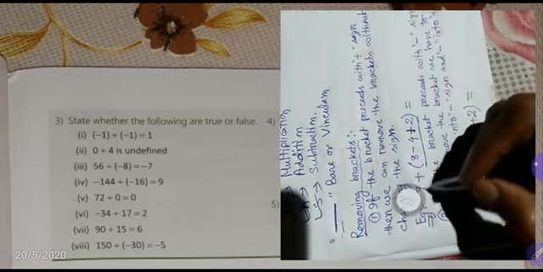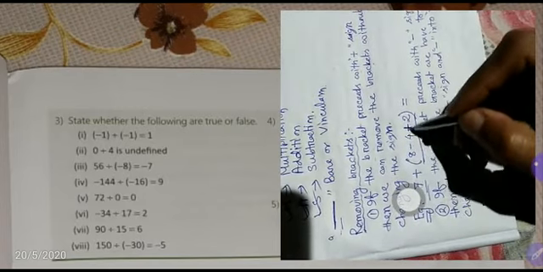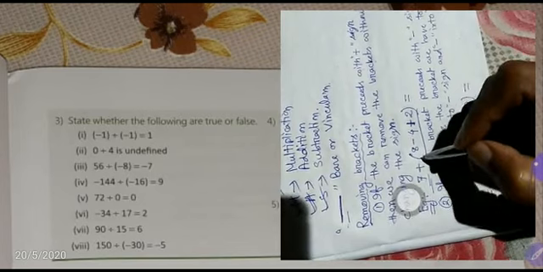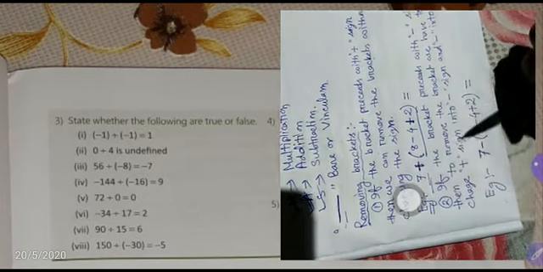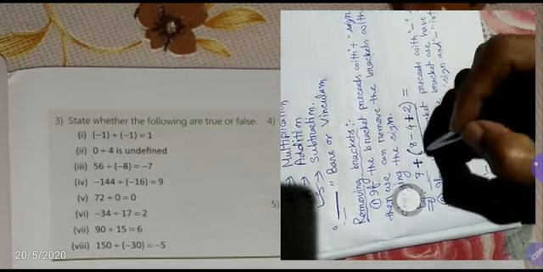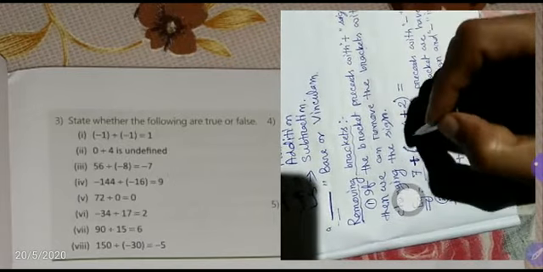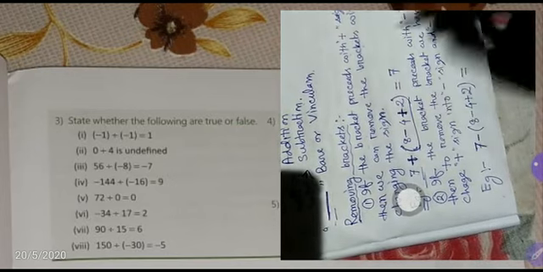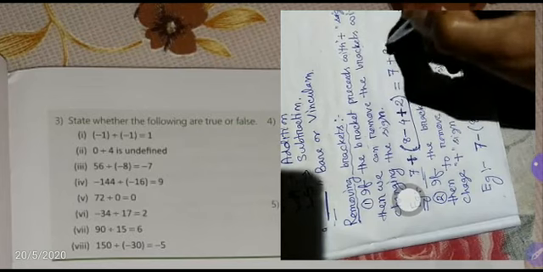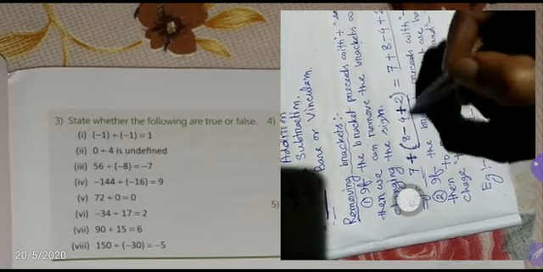That means you see here in this example, 7 plus bracket, given 8 minus 4 plus 2. So outside of this bracket a plus sign is there. This bracket is preceded by this plus sign. So for simplification, when you remove this bracket, we can remove it without changing the sign of the digits inside. So 7, if you remove this bracket, what will happen? 7 plus 8 minus 4 plus 2. So we don't have to change the sign.